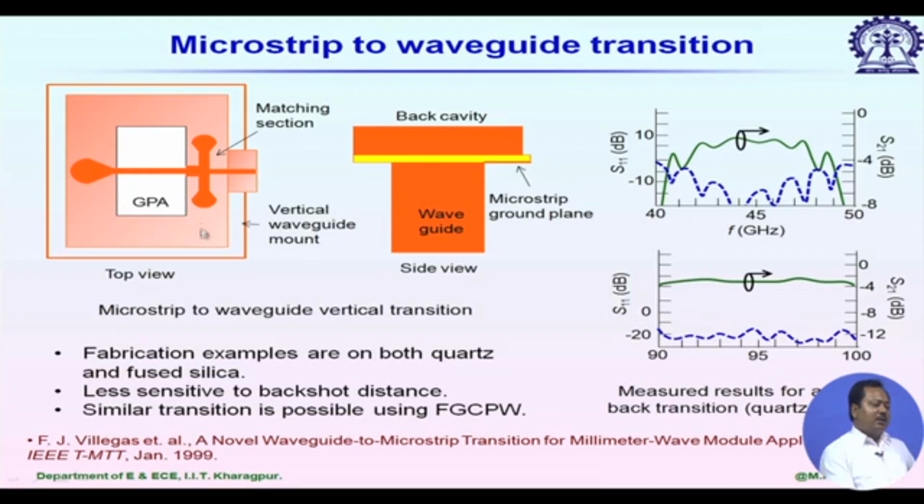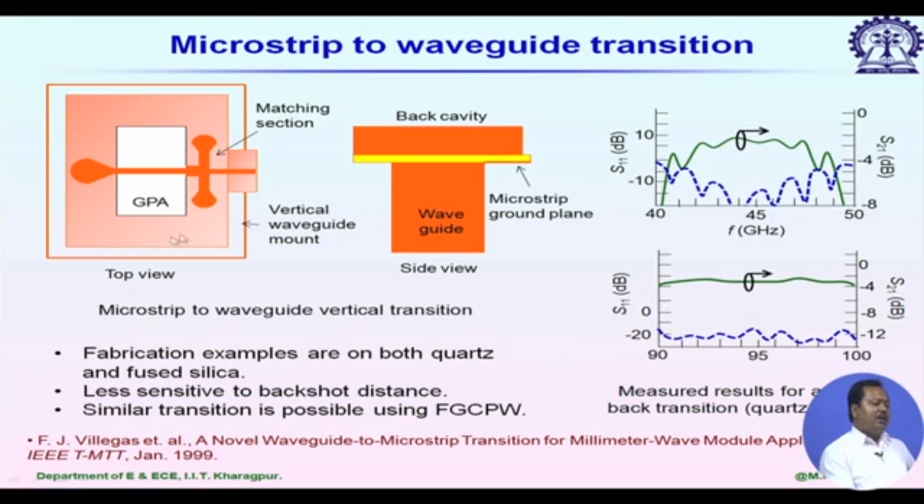So, this shaded part, orange color part, is showing the ground plane metal, and this dark orange color part is showing the top plane metallization of the printed circuit board. So, you can see the termination of this microstrip line, it is terminated into one open stub, a radial stub, and before that, just before the ground plane aperture, we have two matching stubs, open circuited stubs. It is used for controlling the input impedance.